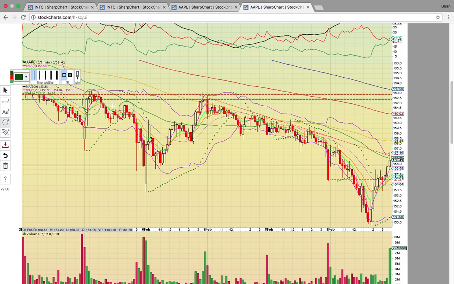It got back above the middle Bollinger Band here, but failed to hold that level into the close, and you could see it broke down. It sold off into the close, and then the next day when it got back above the middle Bollinger Band, that was the signal that it was heating up. So it was the move back above the middle Bollinger Band in this candle that signaled it was in play for a long trade.